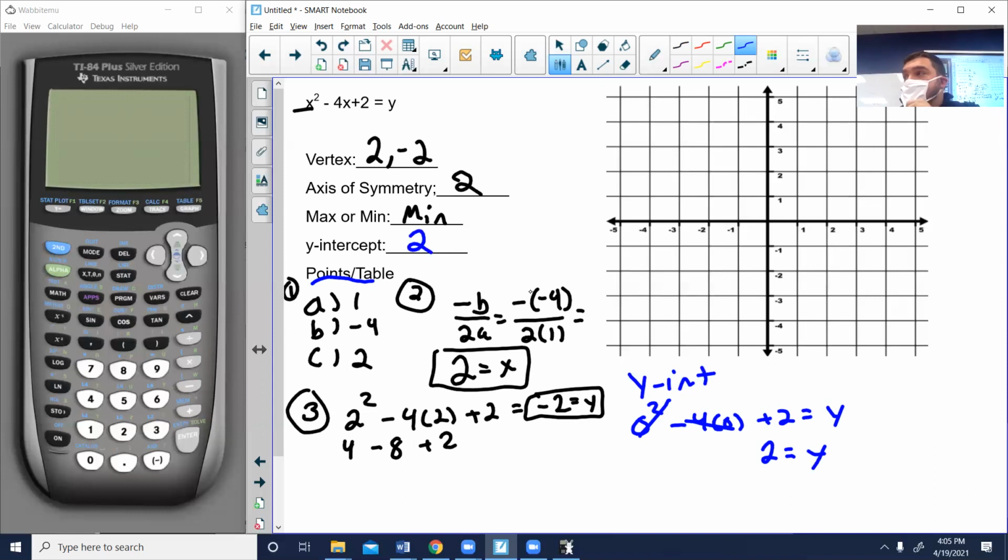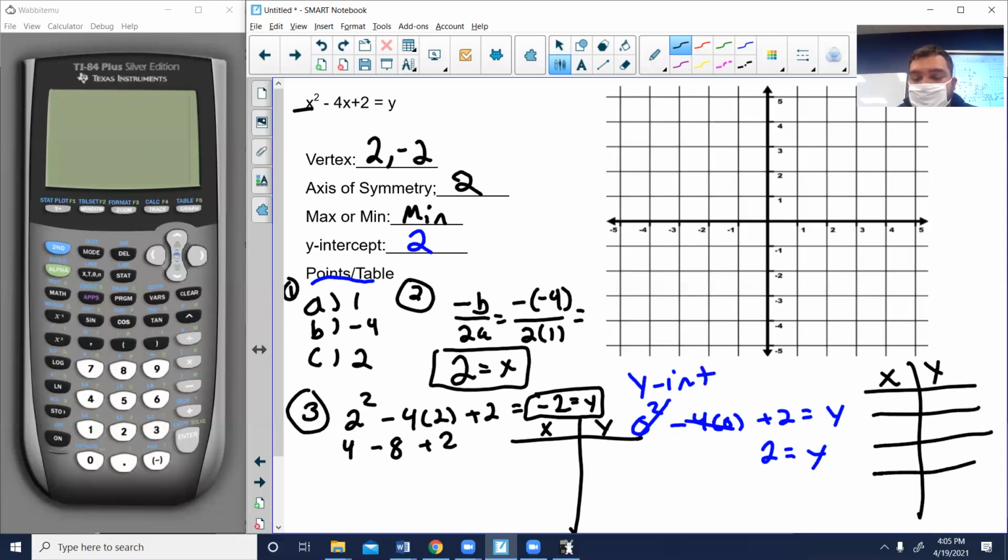Wait, why did I put 0 squared? How do you get that? It's just the x of the vertex. It's just 2. Yo, how'd you do this? So make a table. How do I get the table? You have to know when I say y-intercept, that means x equals 0. It's second, and then you press... I'm running out of space. Here, this is table. So do we have to graph it for the writing test?